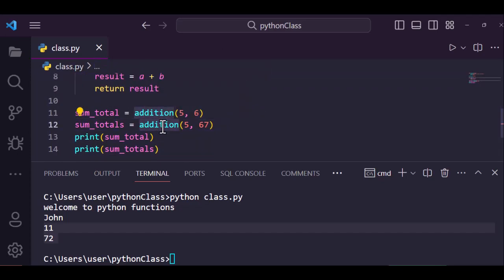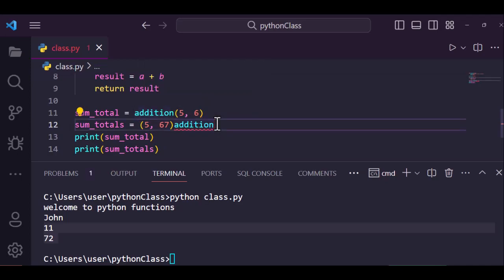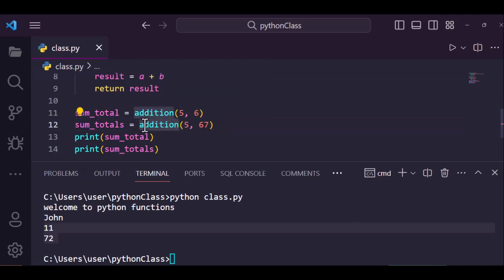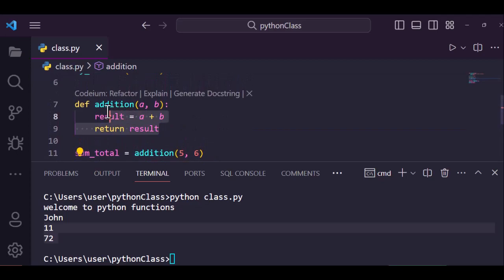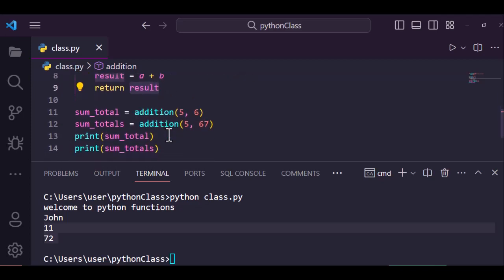Anytime we call this function and provide another value, the function will still perform the instruction we are giving here. So this return keyword is very crucial when you want to reuse the value from our total by adding a plus b. All right, so that is it about the return keyword.